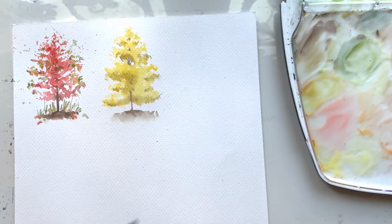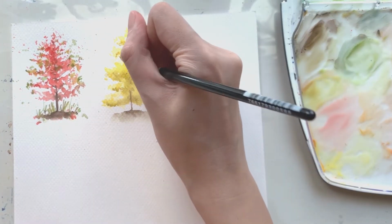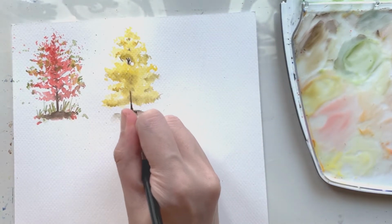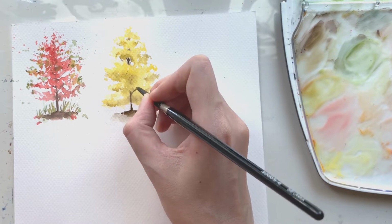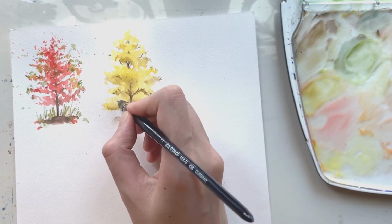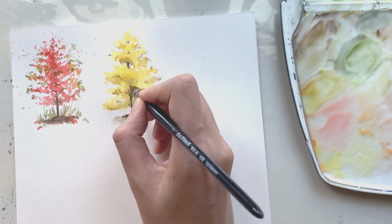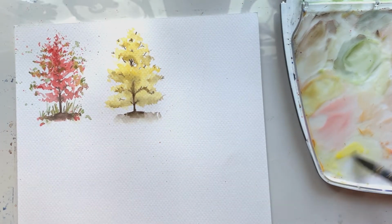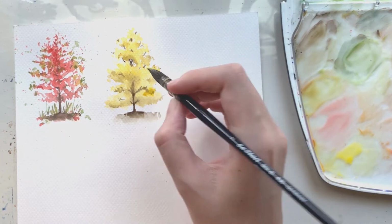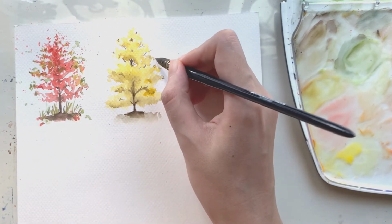for the shadows. Then going in with a stronger dark brown, I am redefining the tree trunk a little more. Let's extend out the tree branches around the leaves, paint them in broken lines. And then going back with yellow, I'm adding more tiny strokes of leaves like so to add more details to the tree.